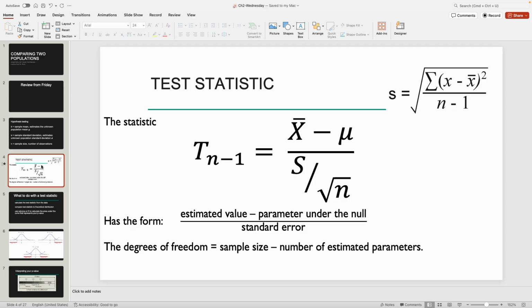Okay. When we calculate this test statistic, it doesn't just provide us evidence. It allows us to calculate a p-value in a very specific way that I'll go over. The specific distribution that we wind up with is something called a t-distribution. It has degrees of freedom. It has n-1 degrees of freedom. And this t-statistic resembles a normal distribution.